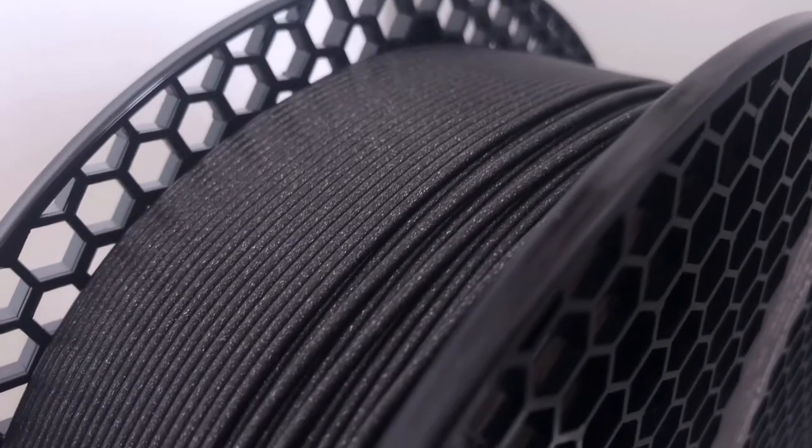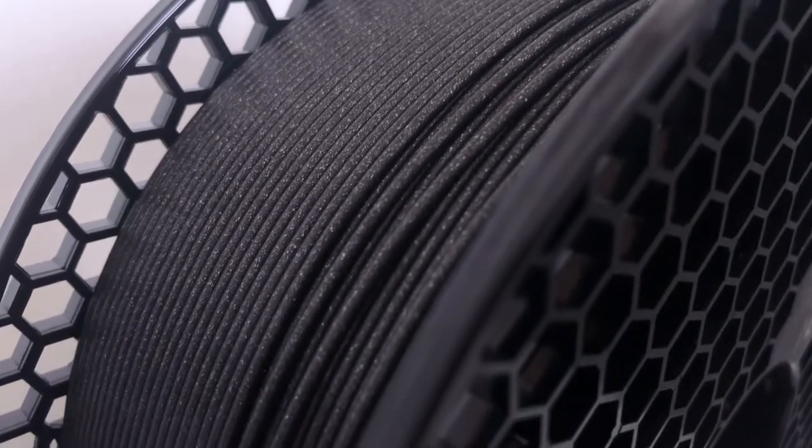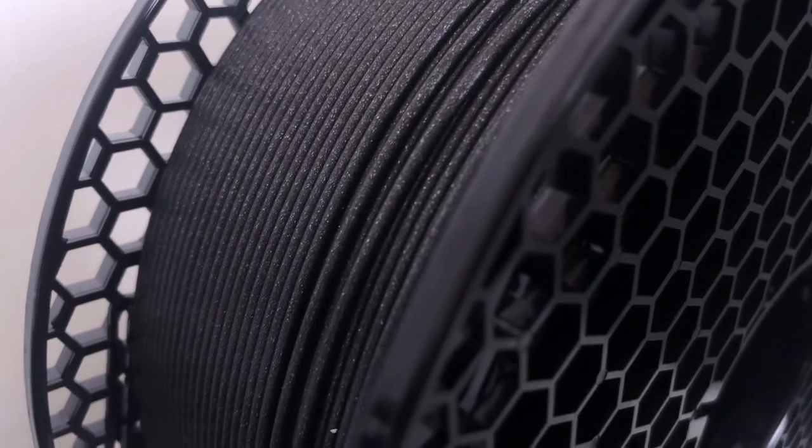You'll also probably notice there's a bit of shine going on this part. And that's because I've used the Galaxy Black filament, which is also created by Prusa. It has a bit of a shine effect going on, which I really quite like. And it feels like it's quite a professional piece at the end. So, colour me impressed.